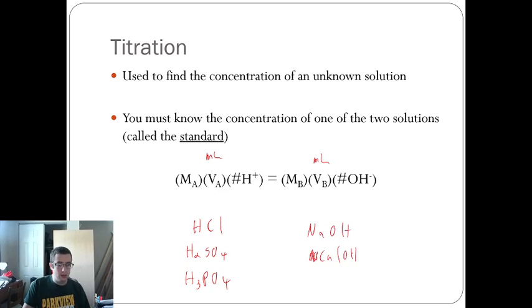Ca(OH)2, that would be 2. And then if I had something else that was a 3, that would also be a 3 there. So don't overcomplicate the number of H plus and number of OH minus, because it's literally just how many of those things are there in the chemical formula. Just make sure that you go through the effort of crisscrossing if you're just given like the name of an acid or a base instead of the actual formula. And then also just being careful not to forget it, because that's generally where people mess up on this, is they forget to put it. They just do molarity times volume on each side and call it a day.